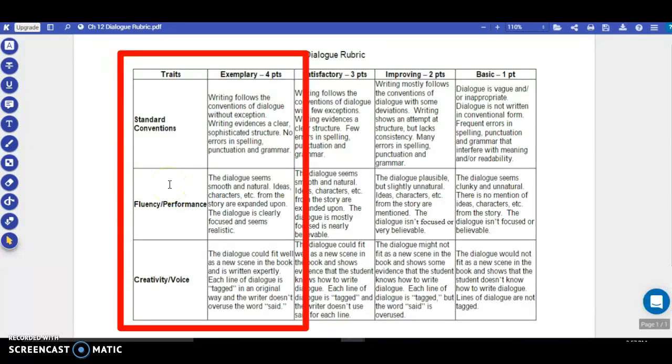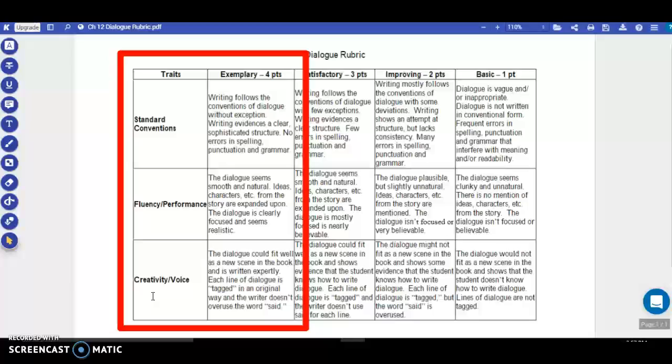Ideas, characters, etc. from the story are expanded upon. So you're not just mentioning something, you're actually adding more to the story. It also says the dialogue is clearly focused and seems realistic. So it seems like something that could take place in the story, and everything is focused and it's not going off on tangents and down bunny trails.